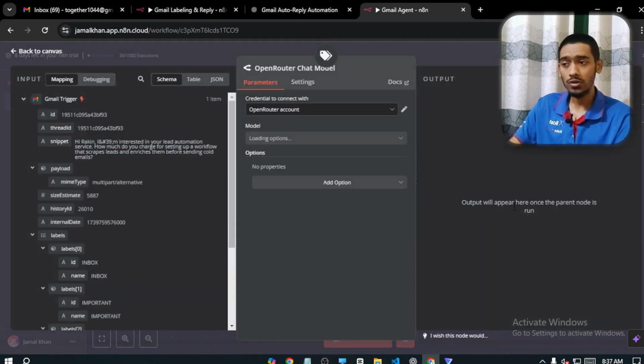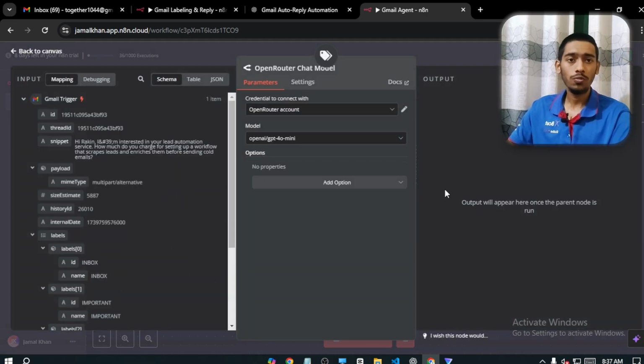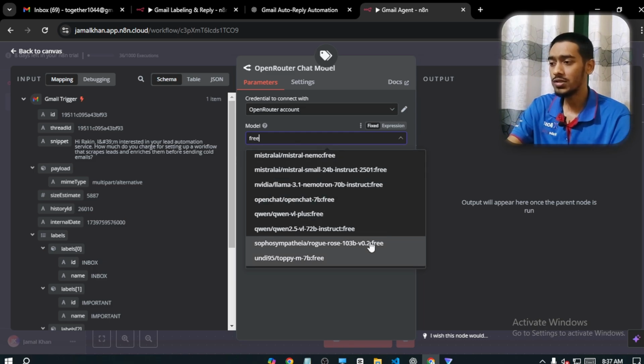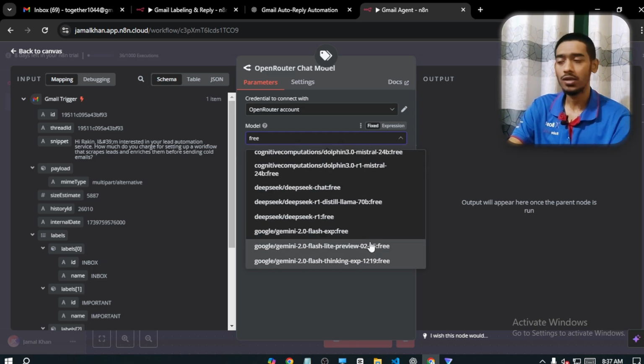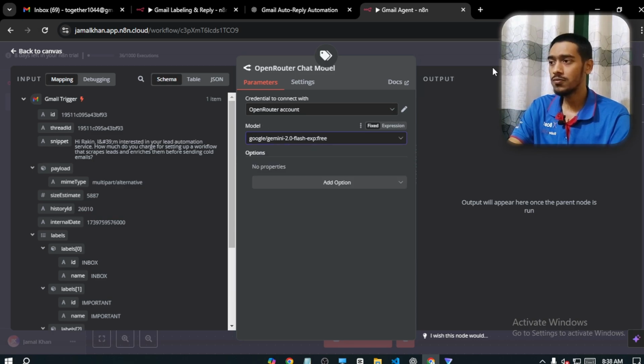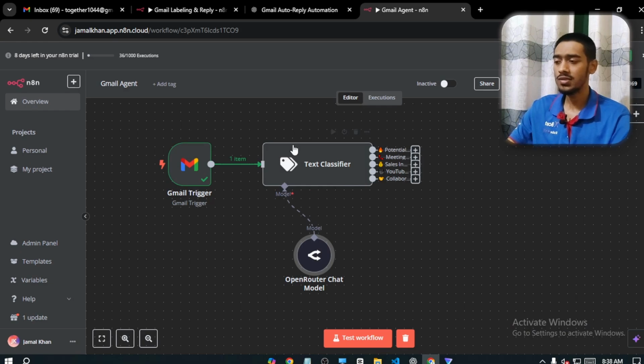And if you don't have OpenRouter, you just have to go to the OpenRouter website and create an account. The main reason I'm using OpenRouter is that I can get free access to many great models, for example Gemini experimental models, and also Ollama and these kinds of things. So I'm going with model, and if I just click here on free, I'll get really good models for free. You can see there are lots of free models I can use. I'm just going with Gemini 2.0 Flash experimental. That's it. So let me test this and see if it works or not.